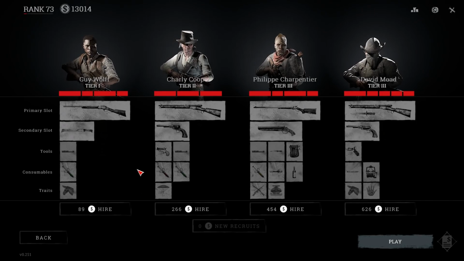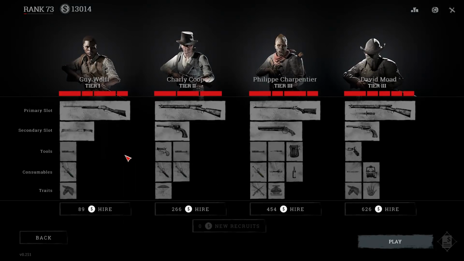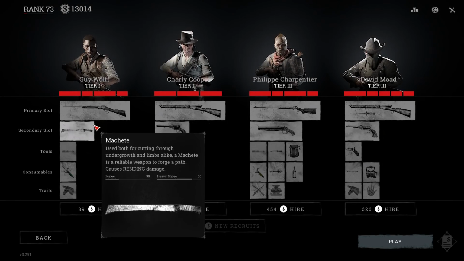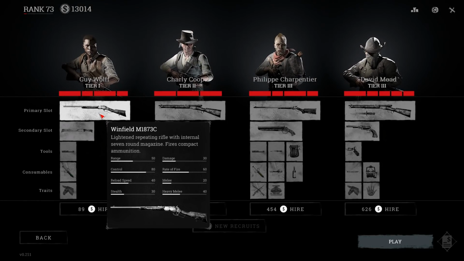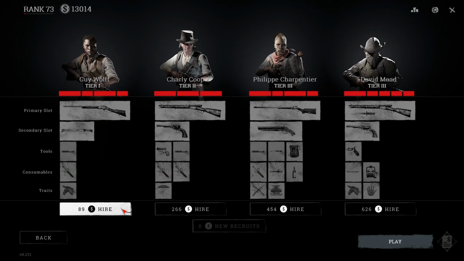When looking for a new recruit, I usually look first at the cheapest recruit on the list. Because everyone starts with 150 HP now, health isn't as big of a deal when looking at recruits. This recruit also comes with the perfect loadout. Comes with a Winfield compact and a machete. And being he's $89, if I die in this game, I've lost the minimal amount of money.